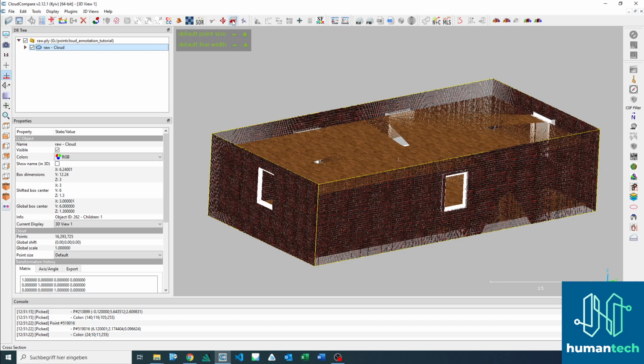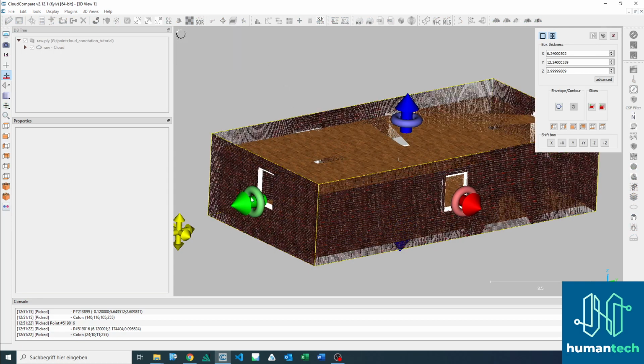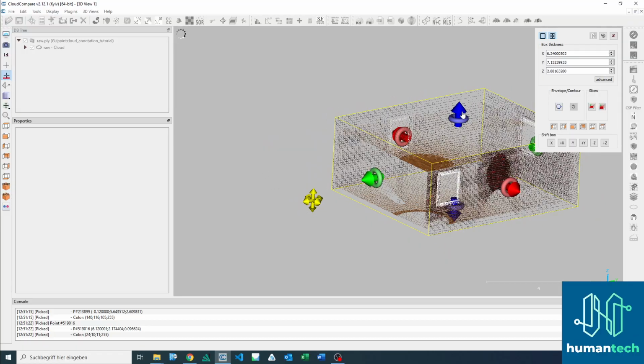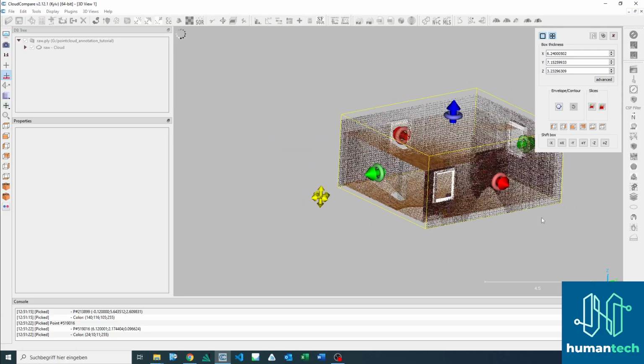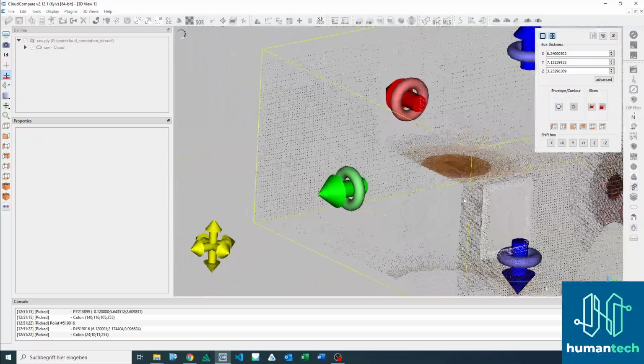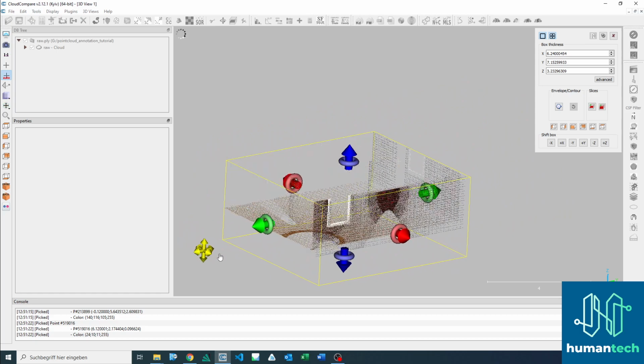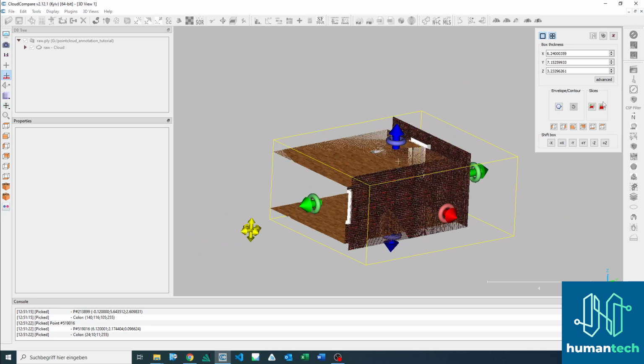One is the cross-section tool, which works with such a box that you can drag and drop here, or that you can drag to the size that you need. To use the panel tool, you can also move it around here, and then you can actually slice a point cloud with these two options.